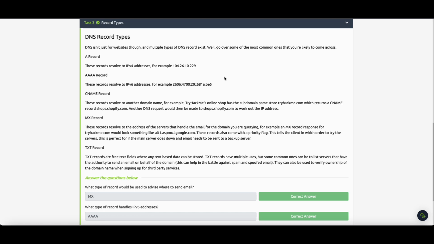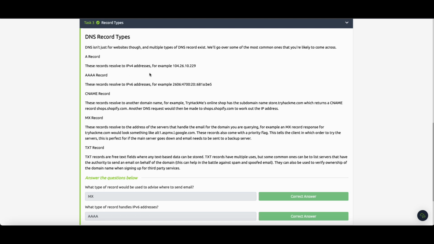As you can see, it's longer than IPv4, and we can have lots more devices with IPv6 than IPv4. So the record for IPv6 in DNS is the AAAA record.